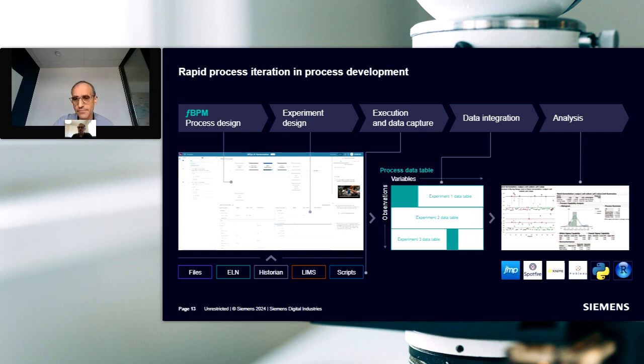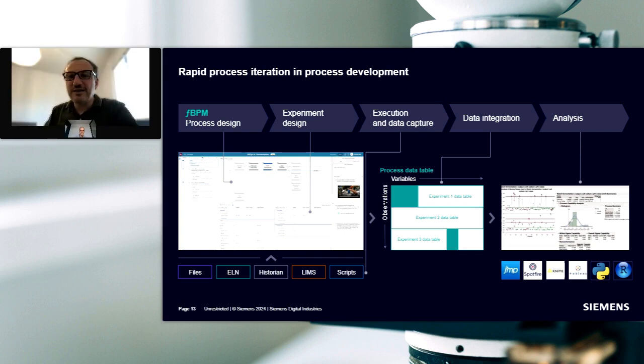If I can add a few words, Nicolas, I like to use the image of a patchwork of solutions.